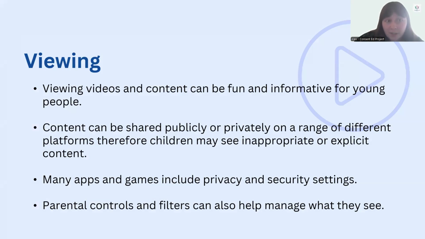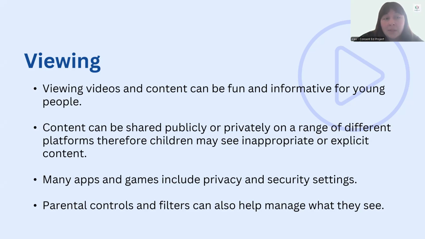So we'll look at viewing first. Viewing videos and content can be really fun and informative for young people. And a lot of it is all good, clean fun or informative, with no risks posed. But because content can be shared publicly or privately on a range of different platforms, it can unfortunately be very easy for children to come across inappropriate sexual or even violent content on video streaming platforms.